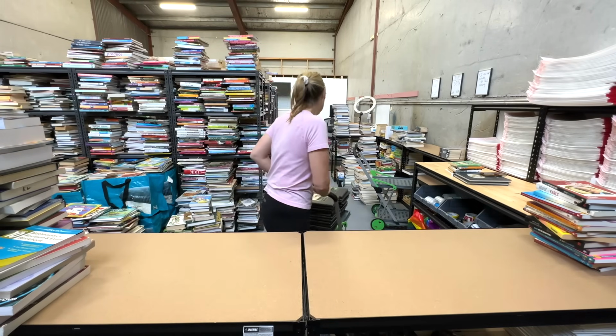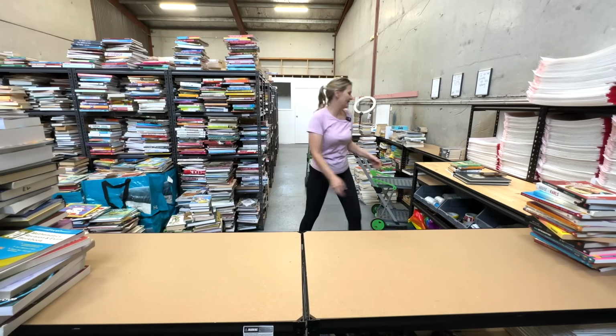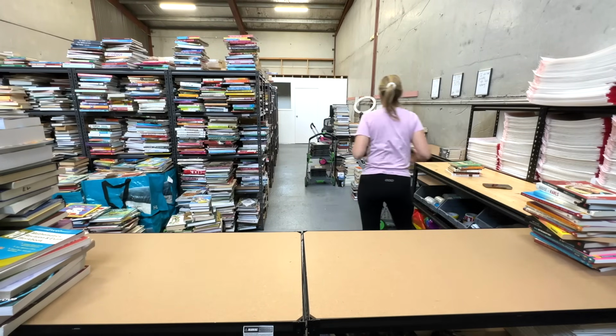So this is going to go up here. Perfect. Oh, these 2, they were both random. They can just go up here. Now it's 5:30 in the afternoon. I've been here since about 7:30 this morning, so I'm feeling pretty tired. I think I'm going to call it a day now after doing that sorting. I feel good. I've got things going into piles.